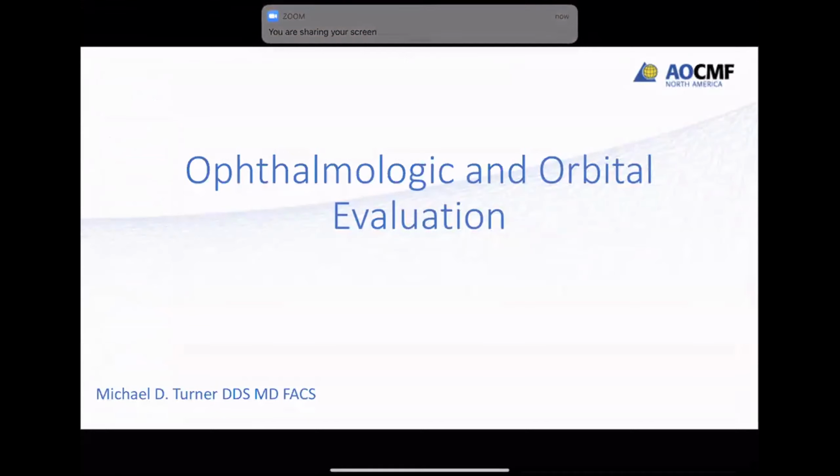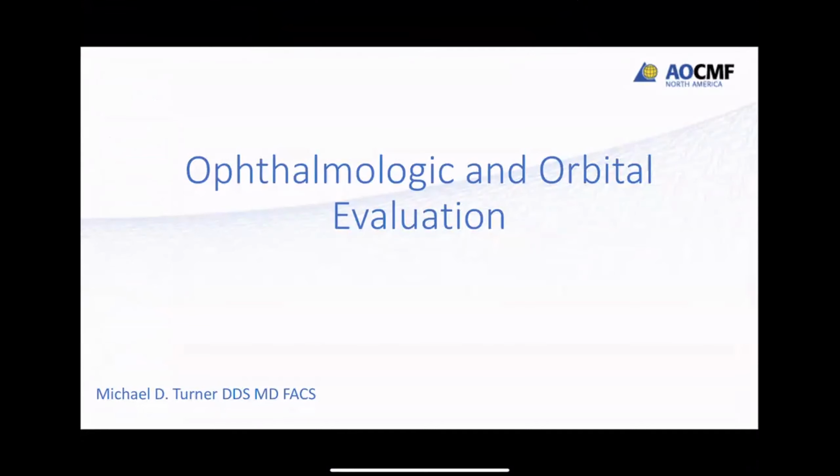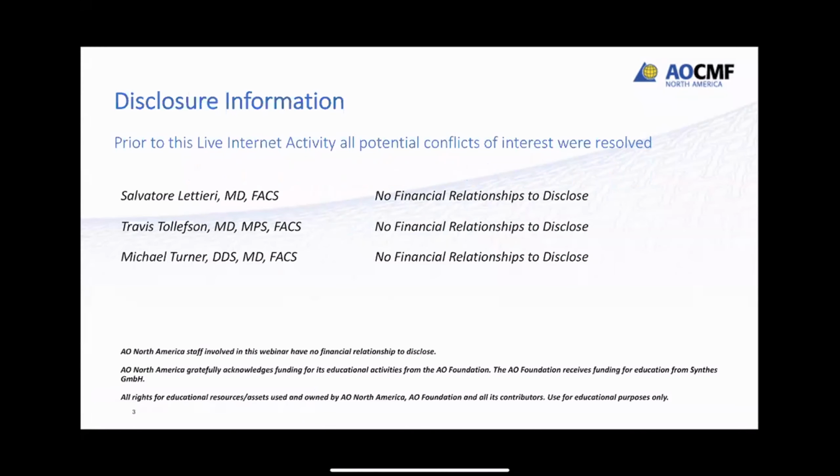Okay. So hi, I'm Michael Turner. I'm the Chief of Oral Maxillofacial Surgery at Mount Sinai Hospital in New York, in the middle of the epidemic going on, the pandemic. Anyway, today I'm going to be talking about the ophthalmologic and orbital evaluation. So I look at orbital fractures slightly differently. A lot of times we see our patients and we're thinking about the bones and how the content has changed and so on, but we really should be looking at the whole area in general.